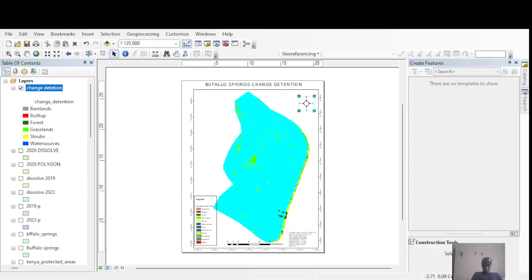Yeah, right. This okay. So what changed in the area change at large is the grassland, and we have the forest, and okay, then we have the shrubs.